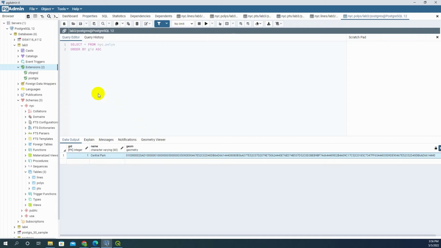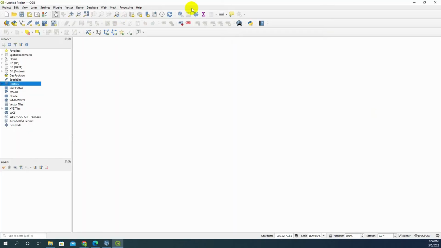So now let's go to the QGIS interface and minimize PgAdmin. I'm going to minimize PgAdmin and drag in QGIS, which I have already opened.